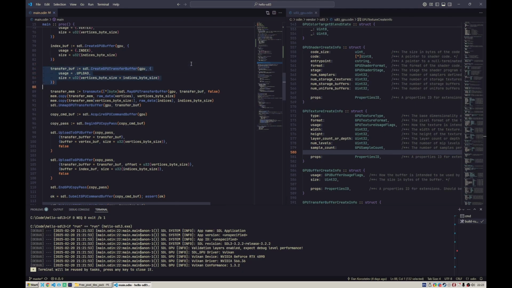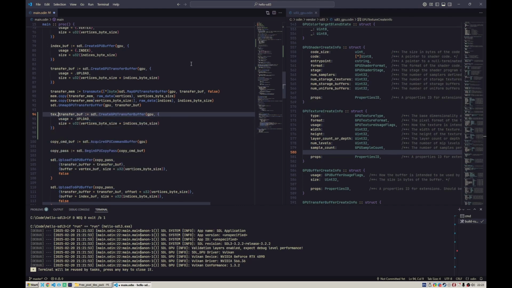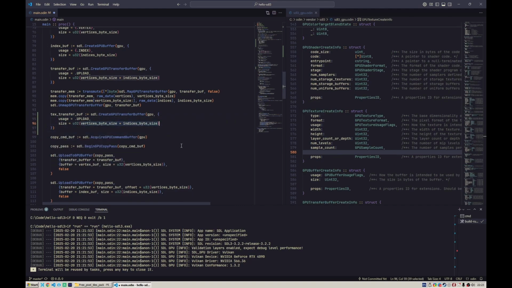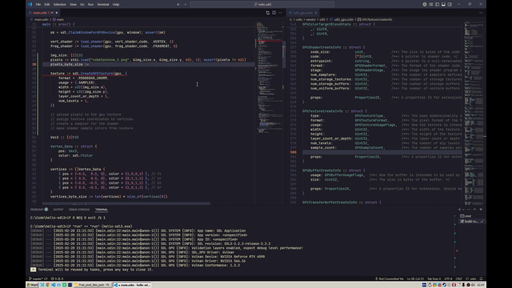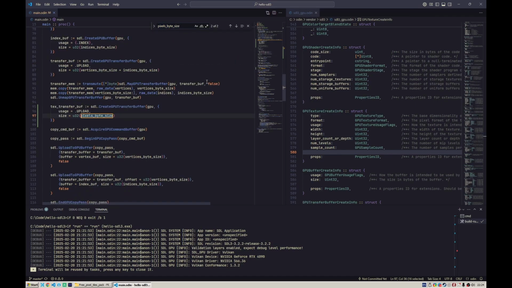Let's just create another transfer buffer. That would be maybe a texture transfer buffer or something. And we need to specify a byte size of the pixels that we're gonna upload, right? So pixel byte size, or rather pixels byte size. And let's see how to calculate this. So we have the pixels and we have the image size, right? So we need to basically multiply the number of pixels, which is image size X multiplied by image size Y, multiplied by the texel size, so the number of bytes per pixel. So for this format, it's this, so we have 4 bytes per each pixel. So this is our byte size, and we are using it here. So we create a new transfer buffer just for the texture.